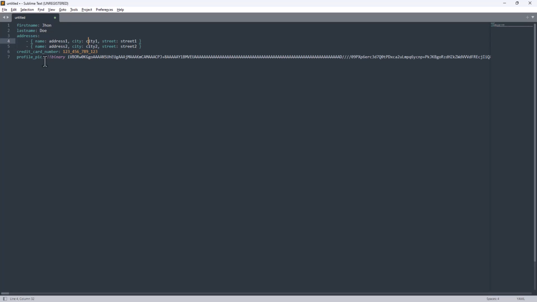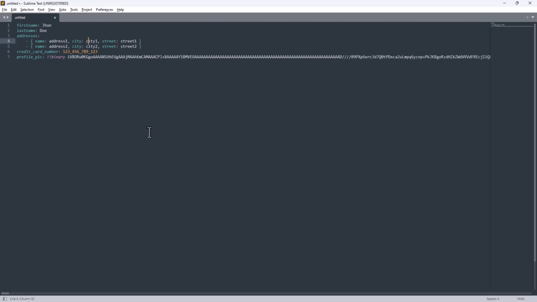And finally we are going to take this profile picture and change it from base 64 to an actual picture. And by the way, this is not a real profile picture, it's rather a Symfony logo picture. So we are going to take this base 64 file over here and then save it in a PNG file in our hard drive and check whether the picture is okay or not.